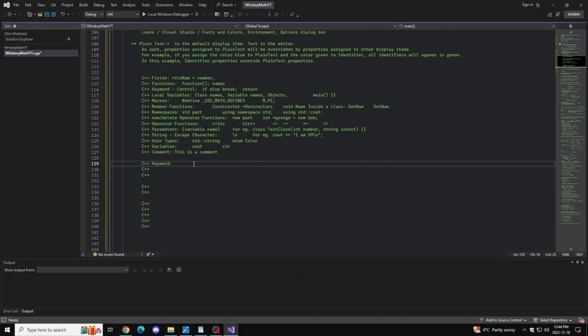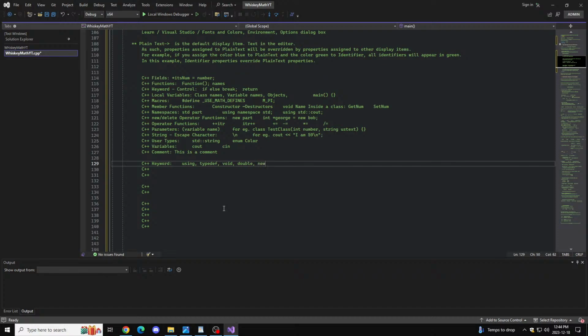Okay, that's Bayern Blue. So these are keywords: typed up, void, double, and I think even new.